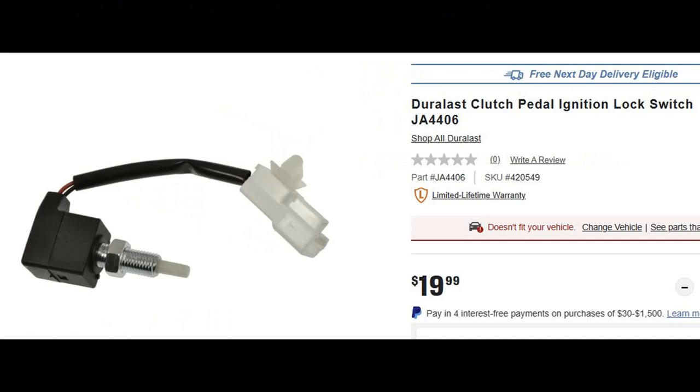One other thing to consider is that if you're swapping from an automatic car, you'll no longer have your neutral safety switch connected, so in order to start the car, you'll have to complete that circuit. The Magnum doesn't have a provision for a neutral safety switch, but I believe the TKX does. You could go the route of manual cars in the 60s where they didn't have a switch, and if you goofed, you could start the car in gear. But what I ended up doing was using a switch that mounts behind the clutch pedal, so when the clutch pedal isn't depressed, you can't start the car. When it's depressed, it completes the ignition circuit and allows you to start the car. Here's the switch that I used right here. It's from a Hyundai Elantra, I believe.